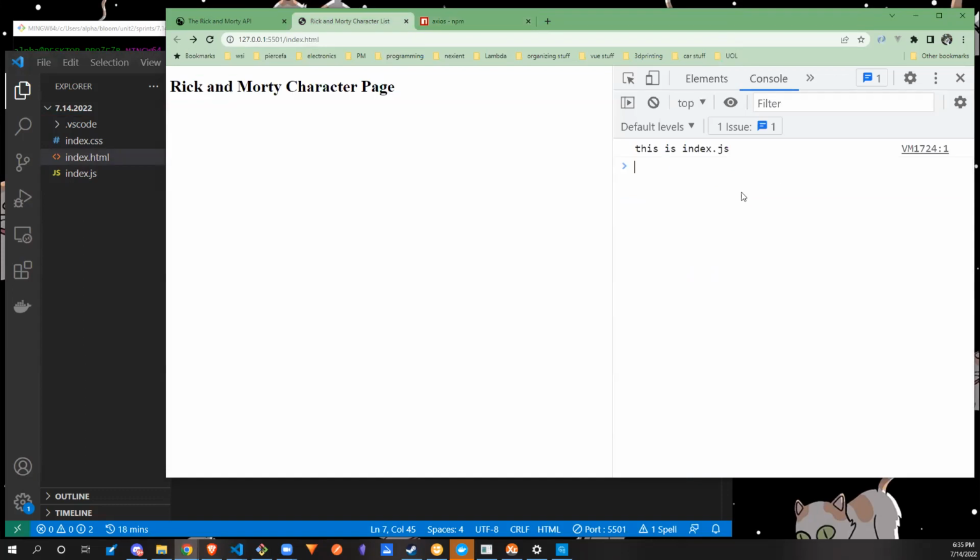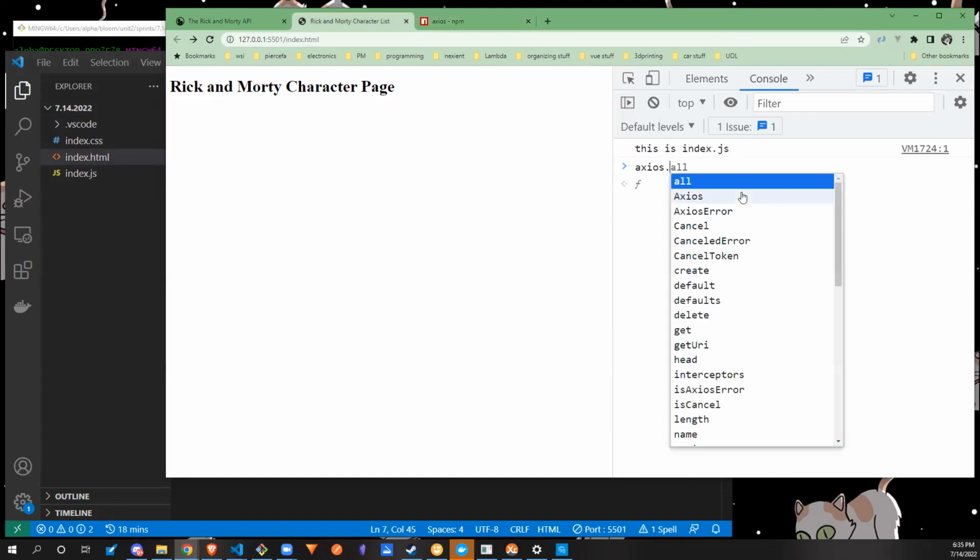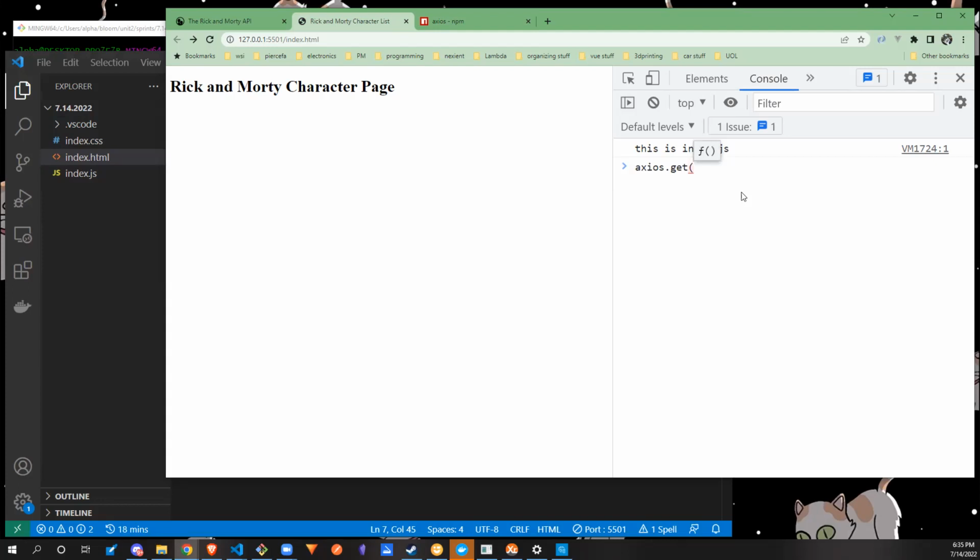And so, if I just did Axios.get, and we'll do the same address here, 127.0.0.1:5501, because this is mine, /index.html. And I just hit enter.